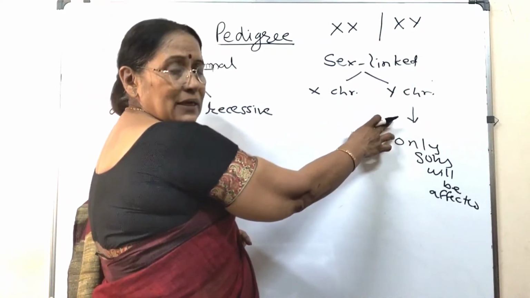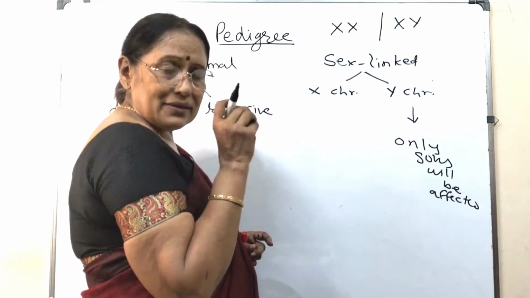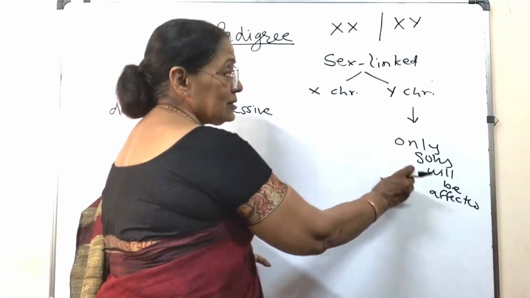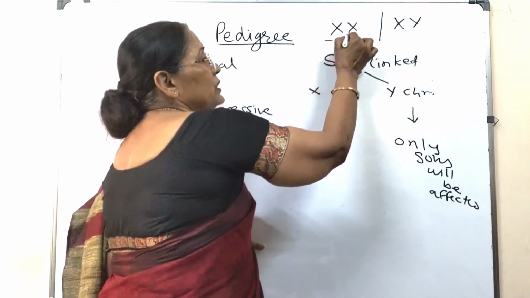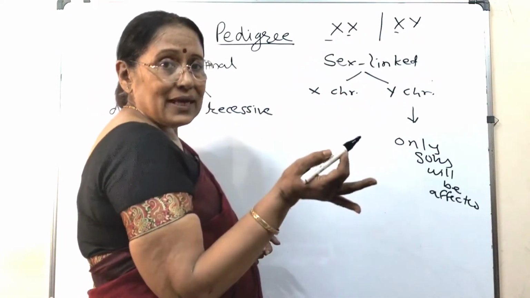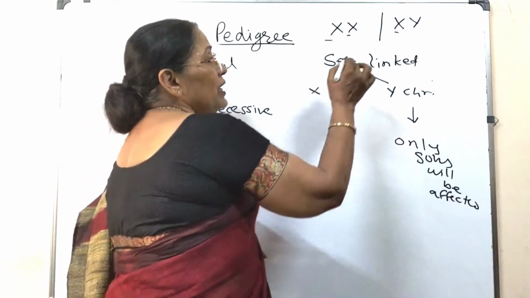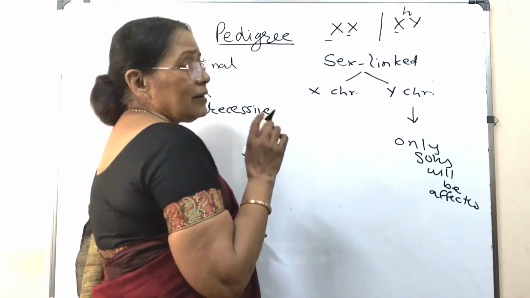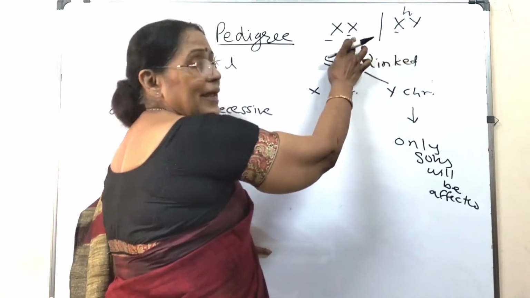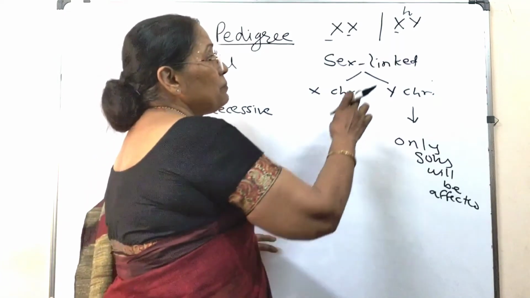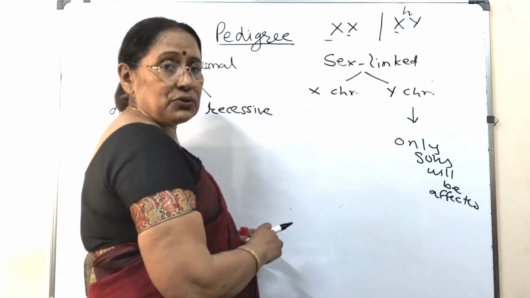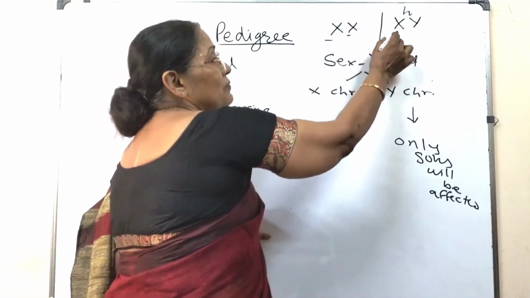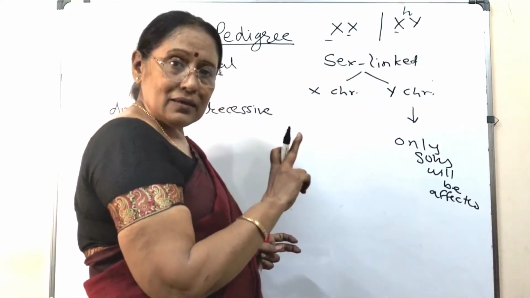Here it was simple, na? A gene is present only on the Y chromosome, having no allele on the X chromosome. That's why only sons will be affected. Here, both can be affected because everyone is having the X chromosome. Now, this is the common condition, if the father is affected, remember that girls always get one X chromosome from father, and boys always get the X chromosome from mother. Mother से X, उसका अपना Y.